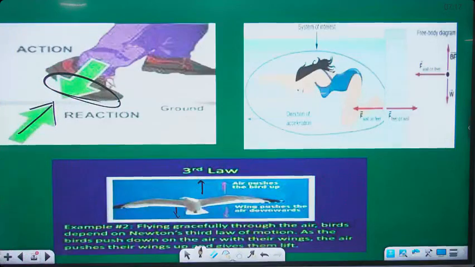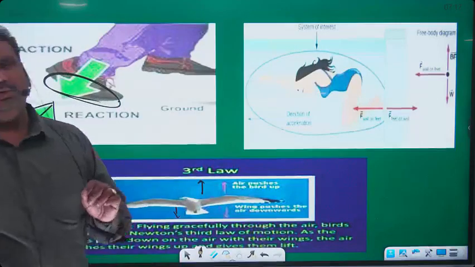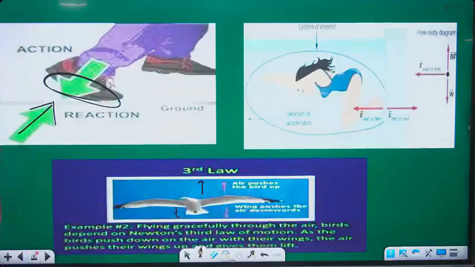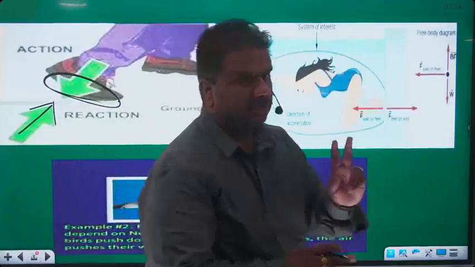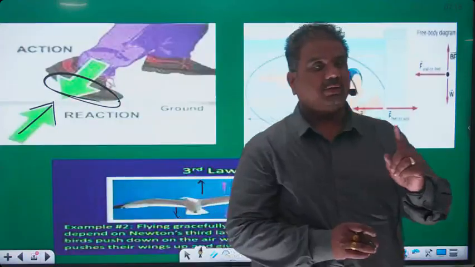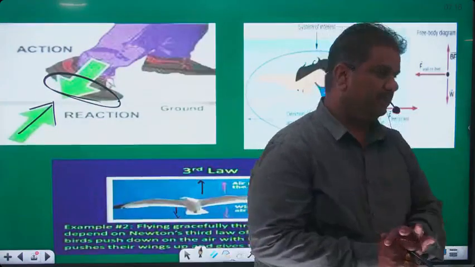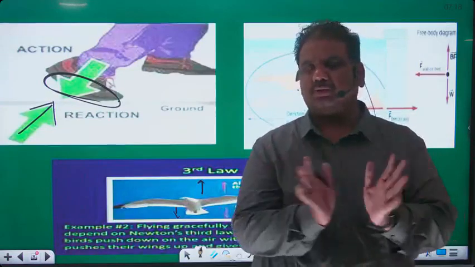Before we conclude this, the motion of a rocket is based on Newton's first law, second law, third law, or else the law of conservation of momentum. The motion of a rocket. Now here we use two different words. The principle of a rocket is based on something different. The motion of a rocket is based on two different things.